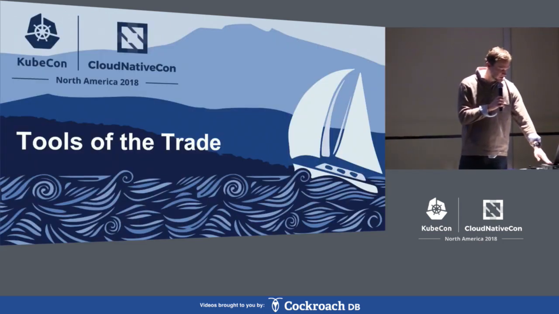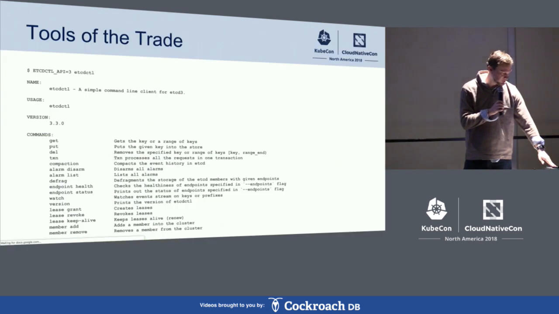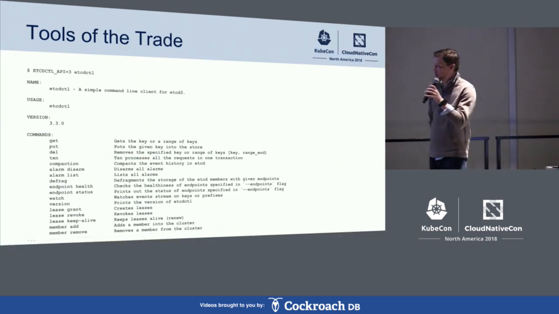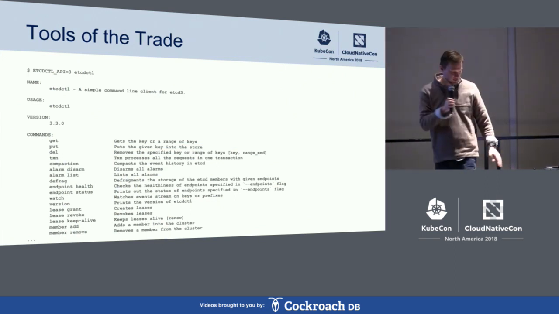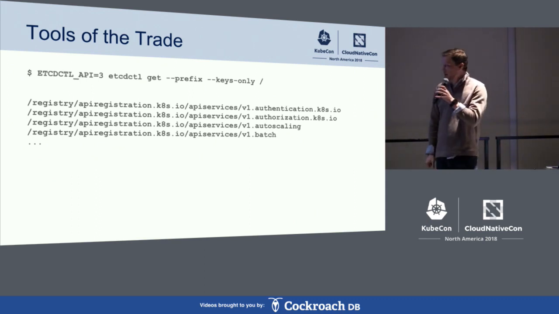All right, now we have some intuition about some details in etcd. Let's talk about a couple of the main tools that we use. etcdctl is one of the most well-known tools, and it's actually pretty useful for debugging as well. You can use it to examine the state of a key space, see what's in there.